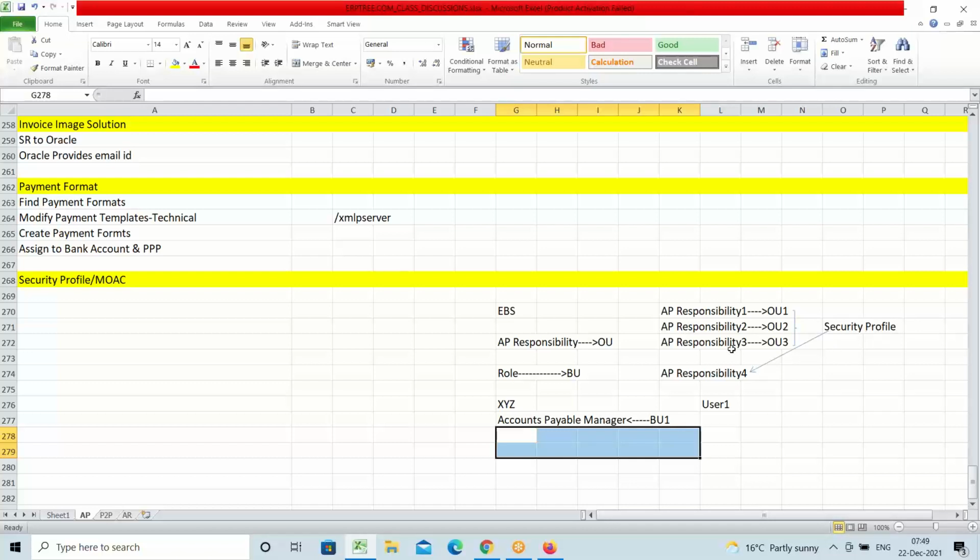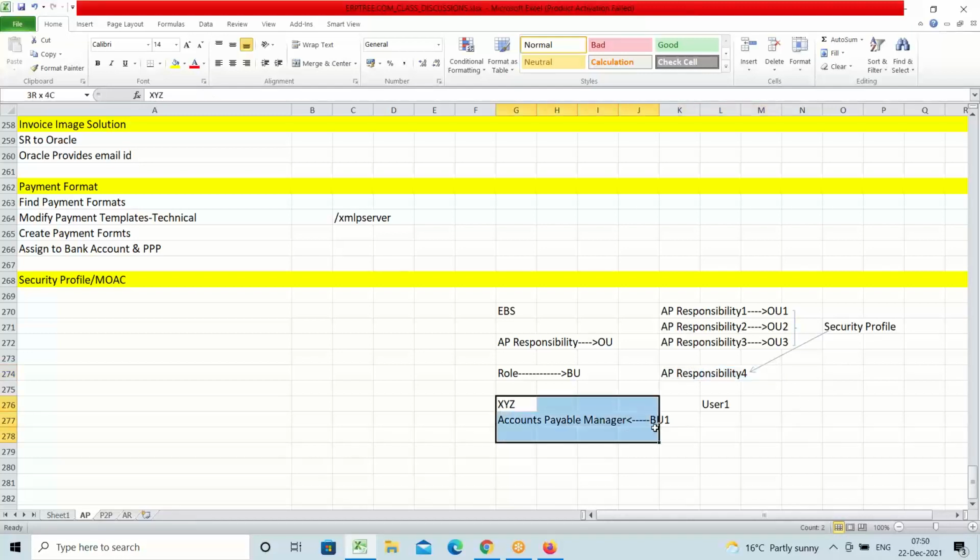If you don't create the security profile, for OU1 the user should be in the OU1 related responsibility. To work on OU2, the user should switch from here to here. To avoid the switching, we are grouping and assigning to a single responsibility. From the single responsibility, the user can have access to all the operating units.